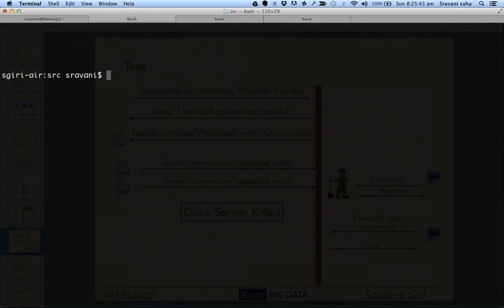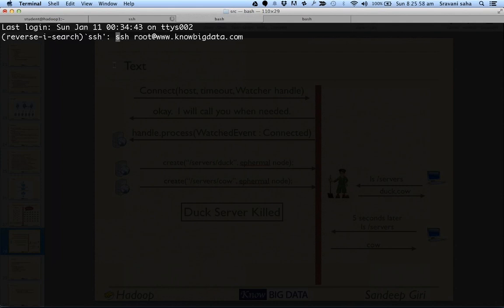Now let's say I have got these four windows over here. Those who are new to Unix, if you press Control R and then type a few letters, you will be able to search in your history of the command prompt.